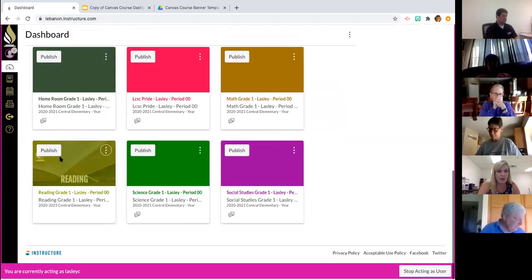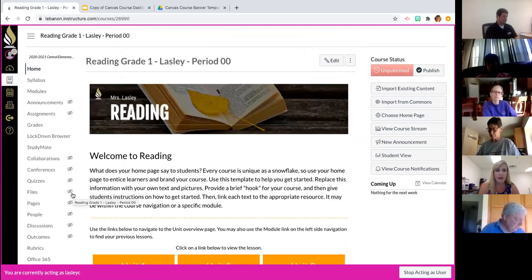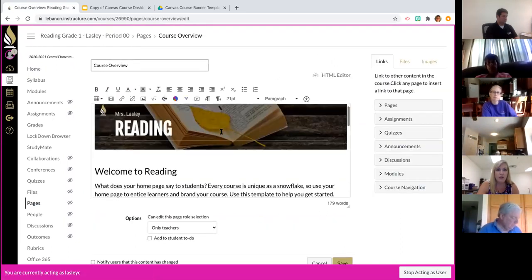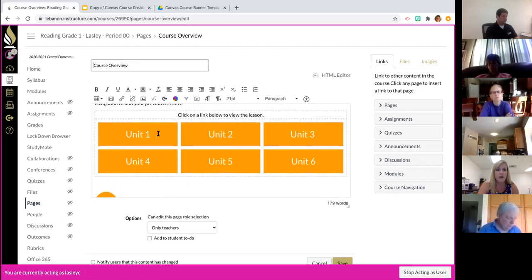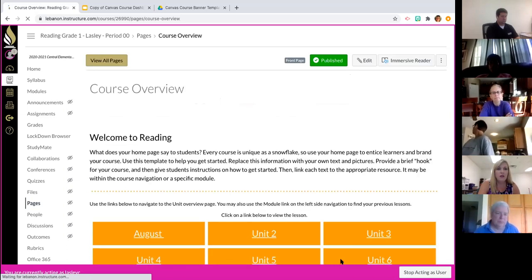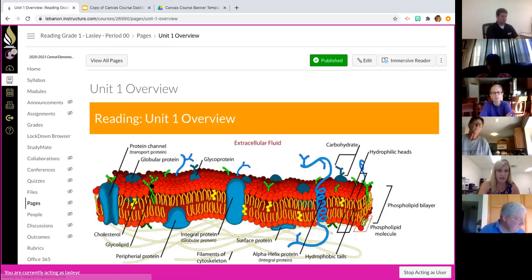So I'm going to go back to that reading course, and I'm going to talk about just duplicating and linking in the modules real quickly. As we had talked, I might want this to be called August, say. And that's what I want that content to be called there. As we know, sometimes when we click on that afterwards, it breaks the link. In this case, it didn't.